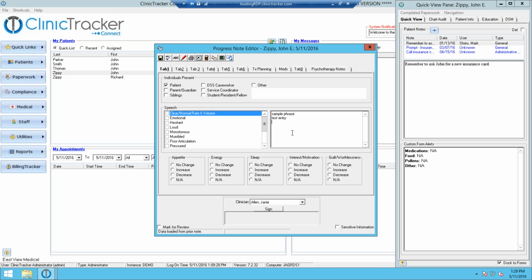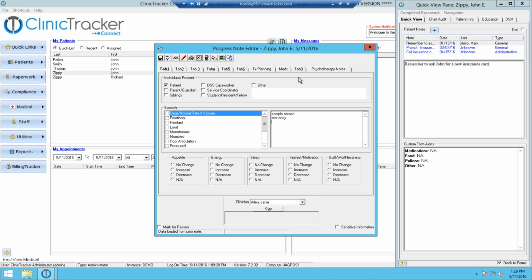So there's two ways to make this efficient, Alicia, and one of the reasons why we did it is because staff just loved it. They loved the ability to bring in an old progress note and also the ability to have stock phrases so you didn't have to retype ones that weren't in that old progress note. Of course, administratively, you have to make some decisions about how to make sure that the progress notes aren't too canned, because some of the regulators have issues with that. But from an efficiency point of view, this is something that really saves a huge amount of time.